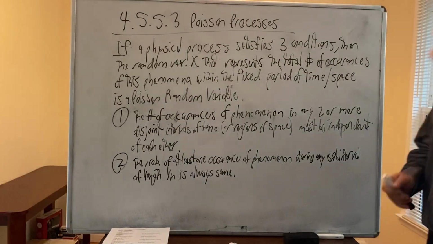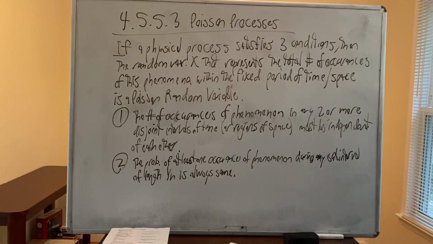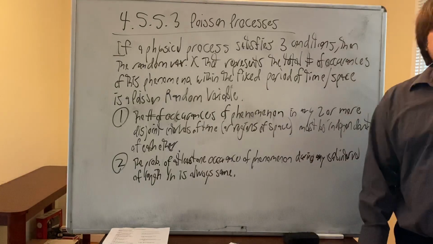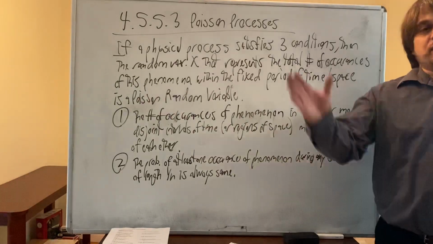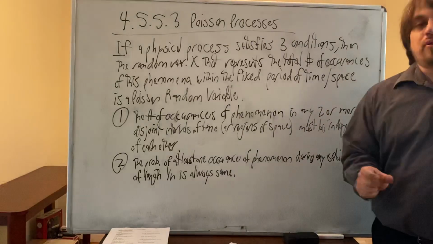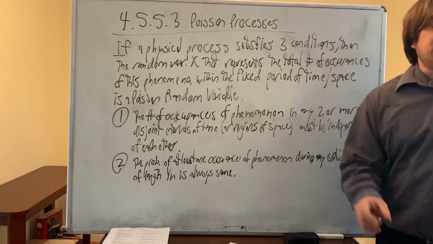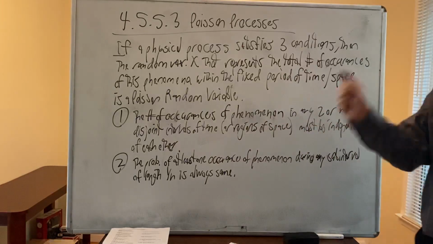For instance, if you're thinking about telephone calls you receive, let's say n was 5, right? So let's say you want to know how many phone calls you would get in 1/5 of an hour. Then no matter where you looked, so if you looked at an hour period, what would be the probability of getting at least one phone call in 1/5 of an hour, which is 12 minutes? So if I chose this length of 12 minutes, what would be the probability of getting at least one phone call there?